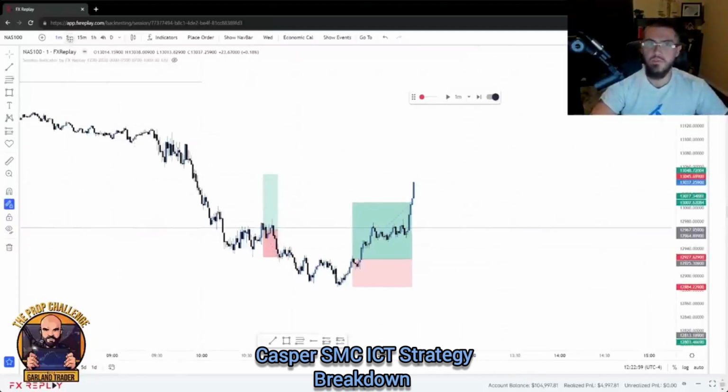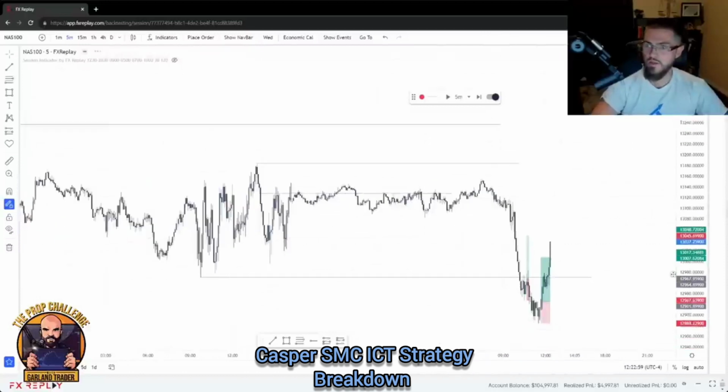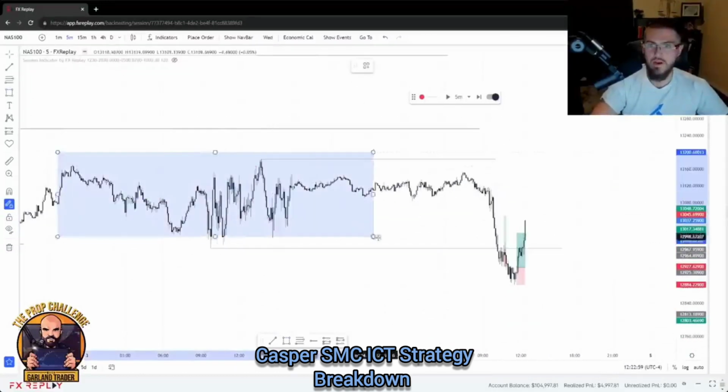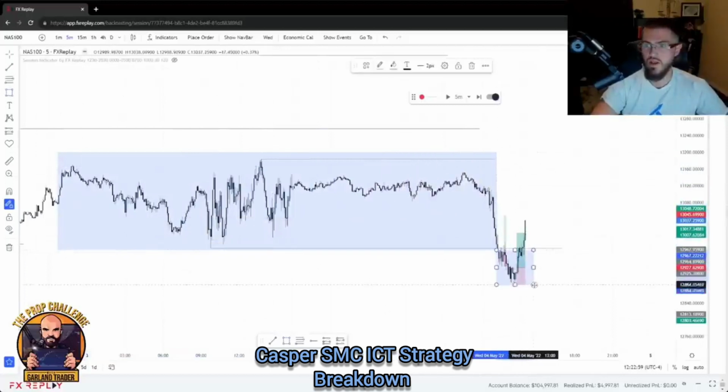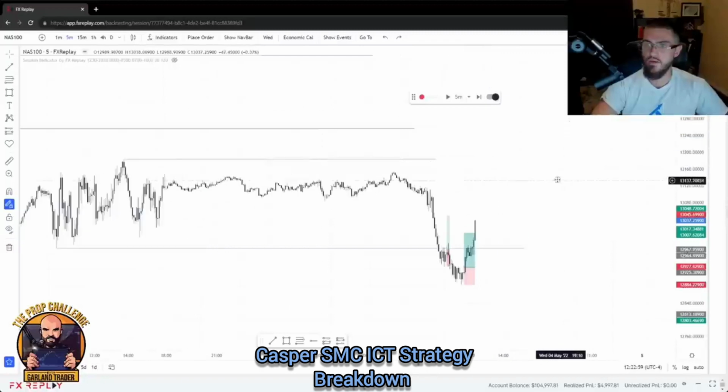So let's see if we can get maybe some more trades today, because at this point the market is definitely going to be coming up. We're looking at this in a power of 3 setting. So when I look at this range right here, I look at that as accumulation that we've now manipulated. Now we're going to be moving higher to put in that high of the week.